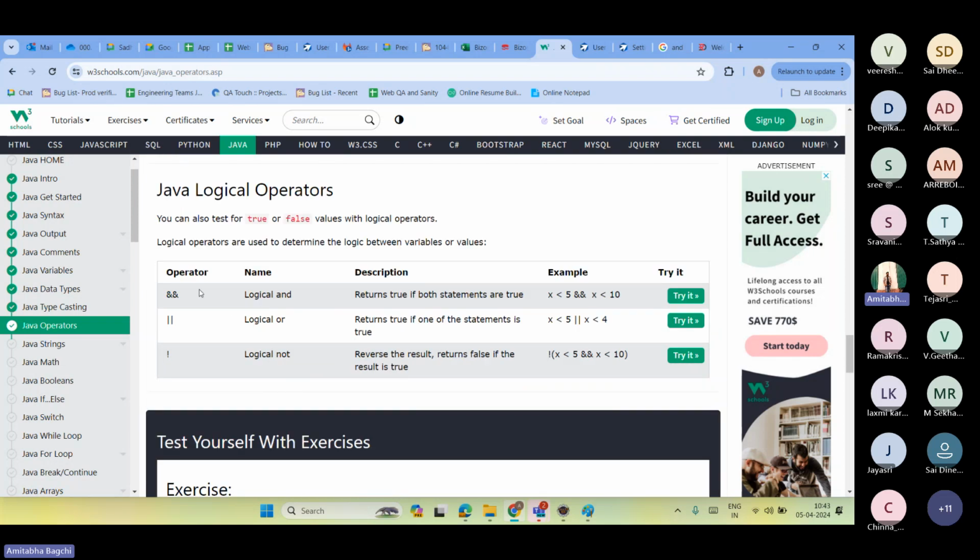And logical operators you will use for conditions only, because when you have multiple conditions, like one student has passed in history but failed in geography, or passed in geography, failed in history, again passed in Bengali, then should he be passed or not? When you have multiple conditions, you would be using the logical operators.